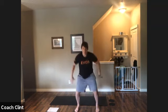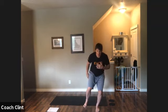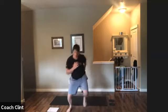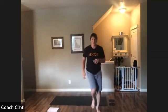Good. So this next one, now that you kind of have that understood, we're going to go a little faster, but again, stay safe. Up on our toes is our first single leg thing we've done like this, so just be careful. Drop into that base position, switch to that left leg, get in position, and go back and forth. Here we go. 1, 2, 3, 4, 5, and relax. I did an extra. No big deal.